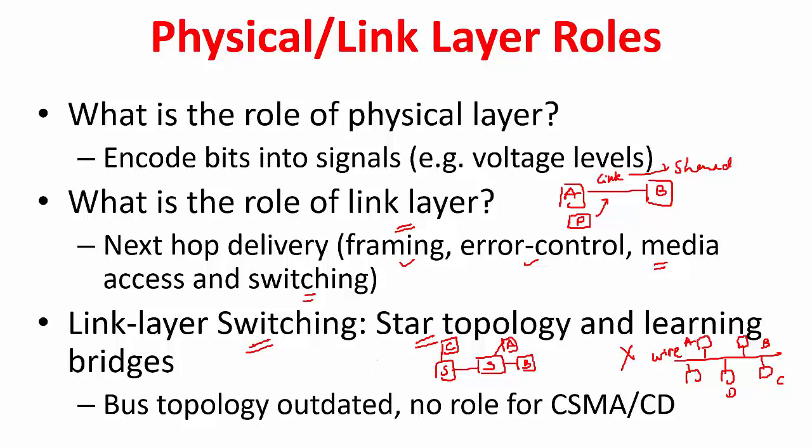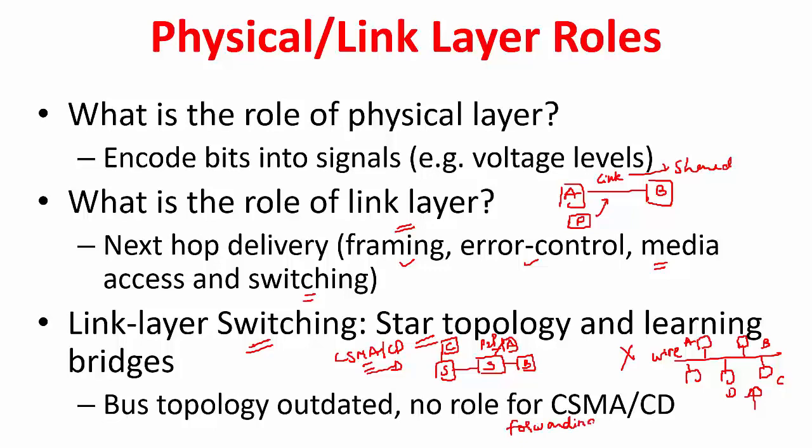In this mode of star topology, CSMA/CD, which you must have studied as part of your undergrad, has no role to play because the media is not shared here. CSMA/CD works here but not here, because these are point-to-point links that S has with respect to A. So there is no contention. There are two wires from A to S as well as S to A. Given that this is the topology, naturally when A has to send a packet to C, you have to handle forwarding.